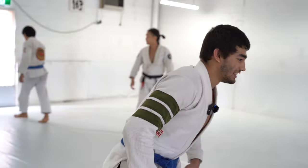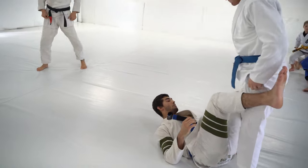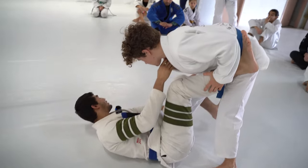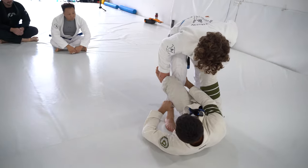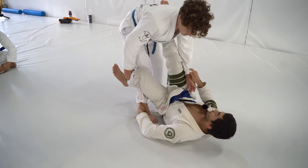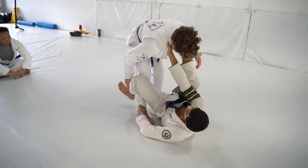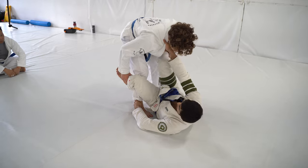So over here, I'm going to first explain what De La Hiva is. De La Hiva is when my leg is on the outside of his leg, and I've got a grip on his ankle, and this leg is on the outside. With this leg I can have a hook or no hook. This hand can do many things — it can have an ankle grip, overhook, underhook, or pant grip, but today we're going to stick with an ankle grip. This other hand can go on the sleeve, collar, far leg, belt, or near sleeve — today we're just going to be sticking with the collar grip. This foot can go on the shoulder, as a knee shield, step on the thigh, hook inside, but today we're going to stick with the knee shield.